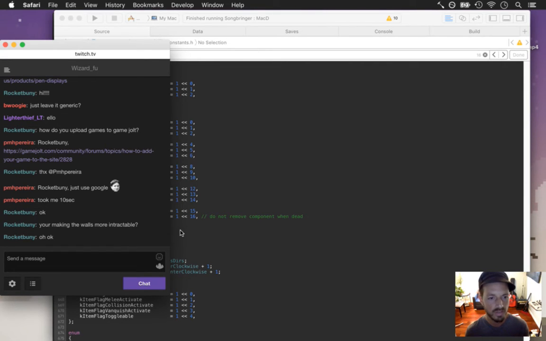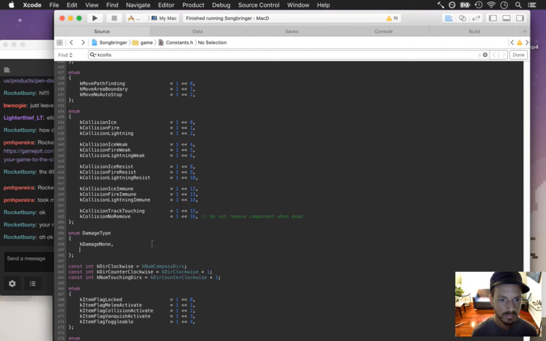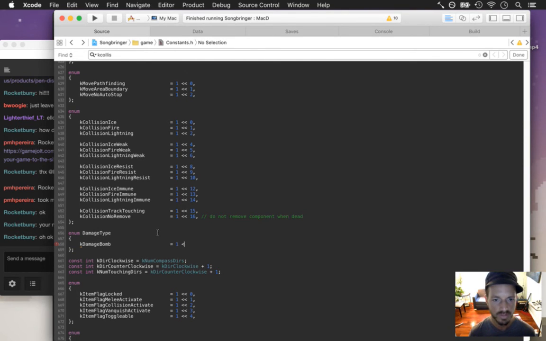So you can create weapons that are not only weapons but also traversal items, allowing you access to more of the world. Oh yeah, we don't need damage none. Damage mask. These are going to be bombs. I guess all we need is damage bomb for now, but there'll be a lot more of these eventually. So we've got K damage types, K damage bomb.